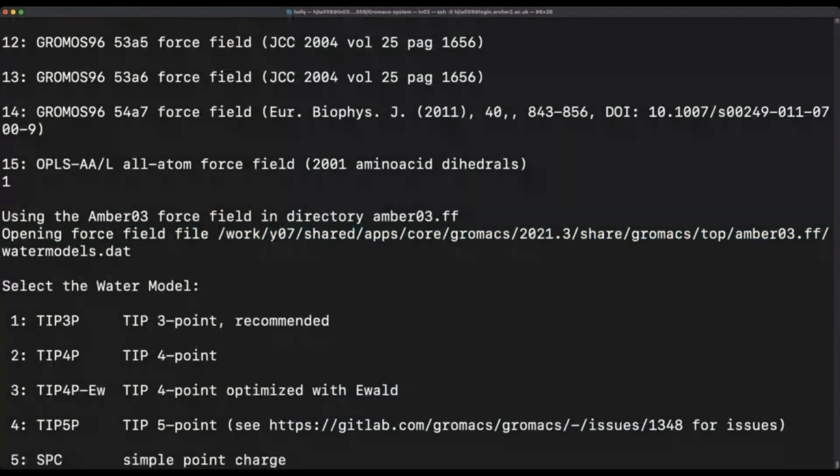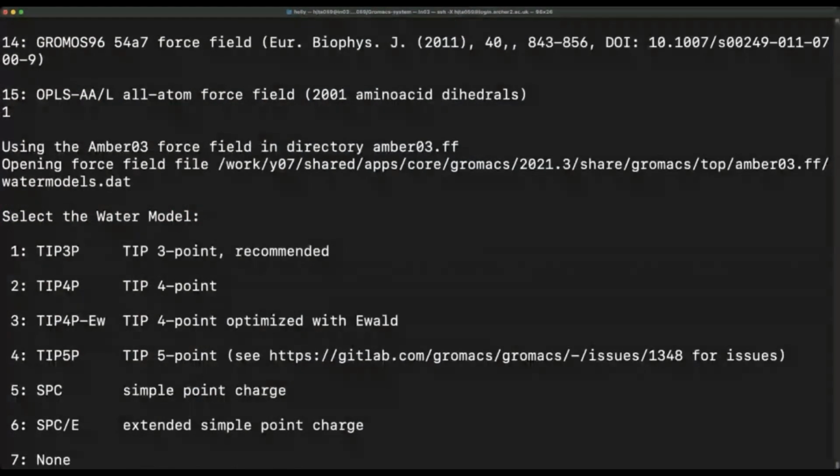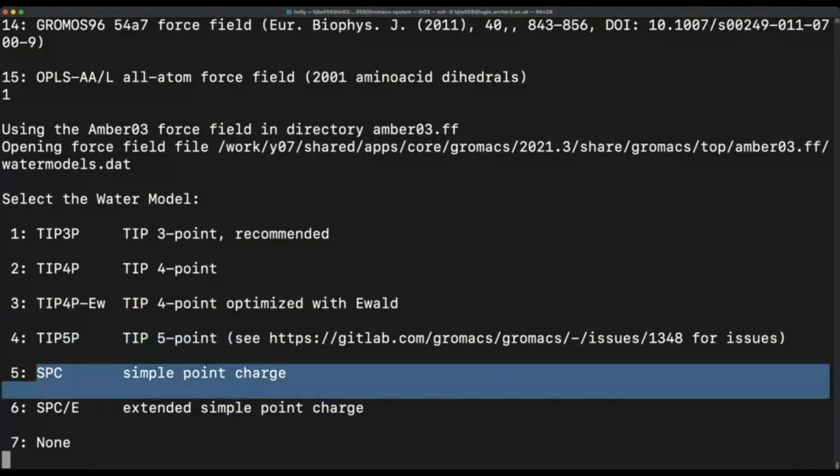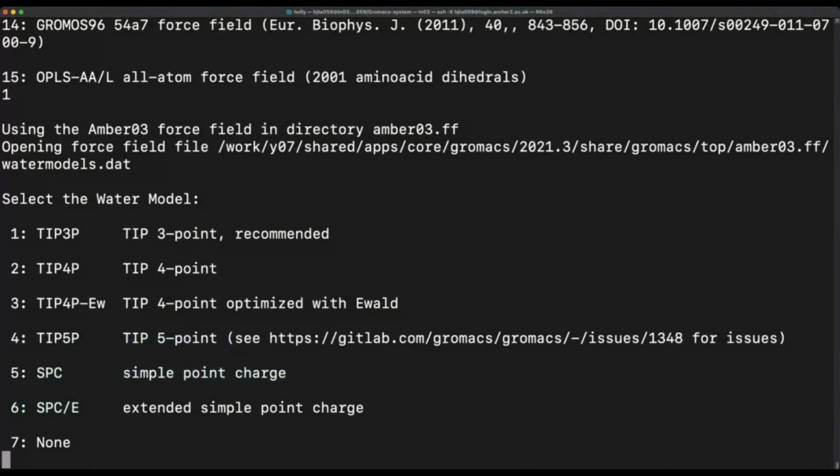And now it's prompting to select the water model. Again, there are a number of different water models in GROMACS. You've got the TIP3P, TIP4P, and some variations on that with Ewald, the TIP5P, which I think is new, and the SPC/E model, an extended version. So we're going to select the first one, the TIP3P.